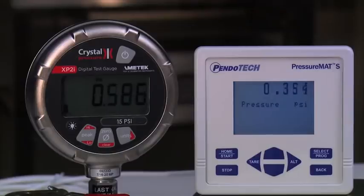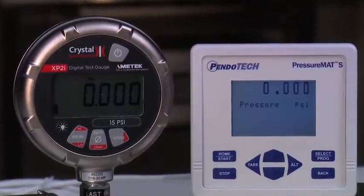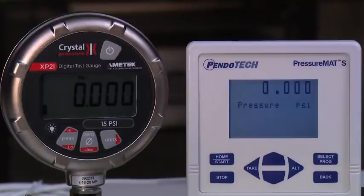High resolution versions are available for low pressure applications. These units have unique hardware to read the sensors at a more narrow range, but with an extra digit of precision. The impressive accuracy of the units is shown versus a calibrated reference gauge. These models are ideal for bioreactor pressure monitoring and leak testing where the delta P must be measured to a high level of precision.